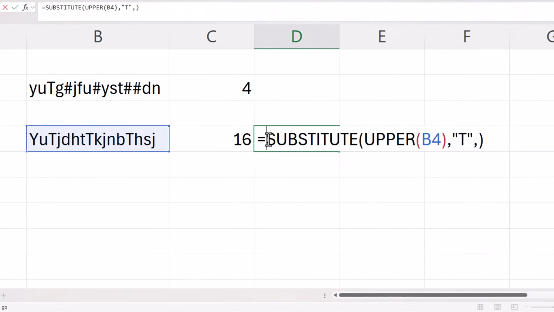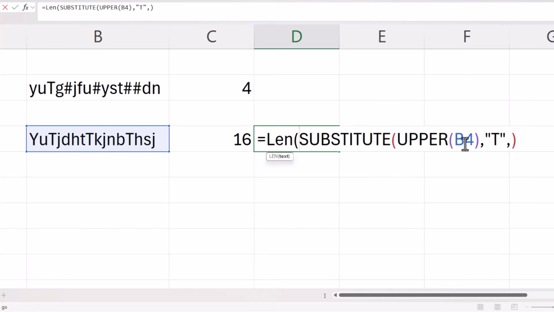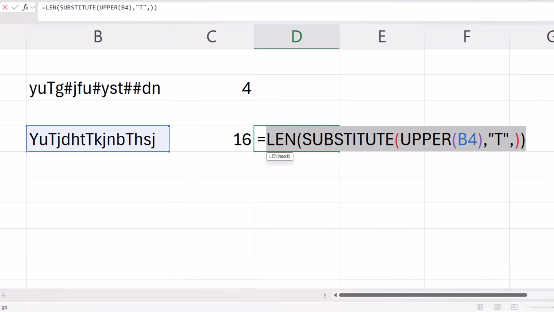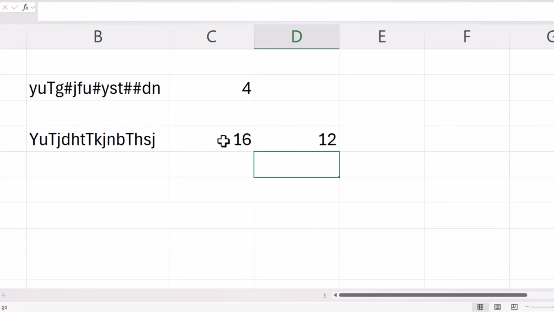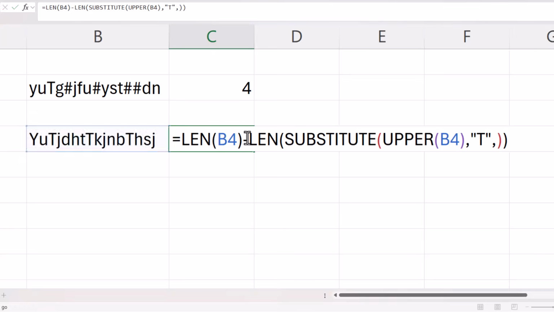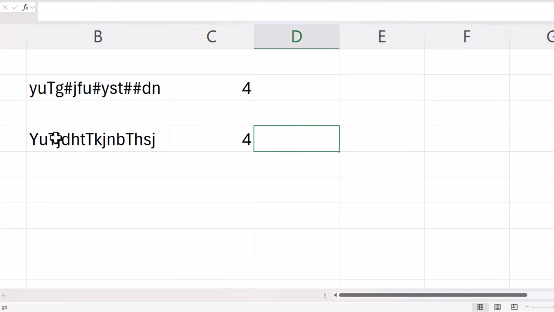So then if I did a count of the number of characters, you're left with 12 characters. So we now know what to do. I can take this formula and I can subtract its result from the first formula, and I'm left with 4. So you can see we've got 4 T's, 3 of which are uppercase, 1 of which is lower.